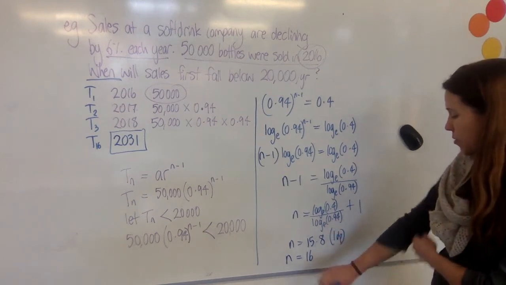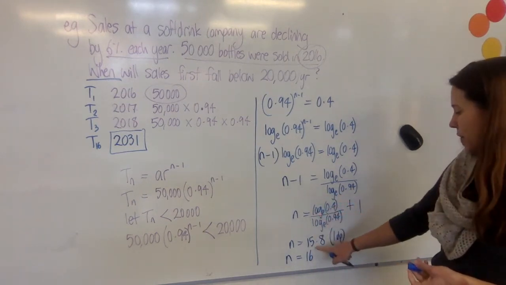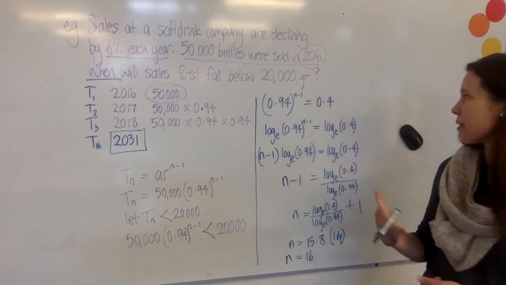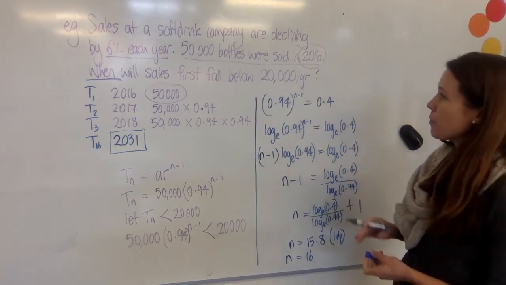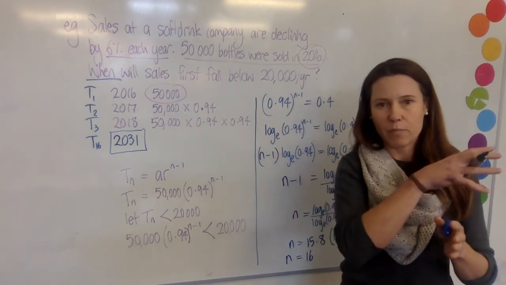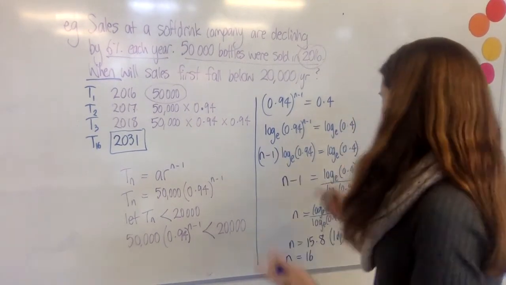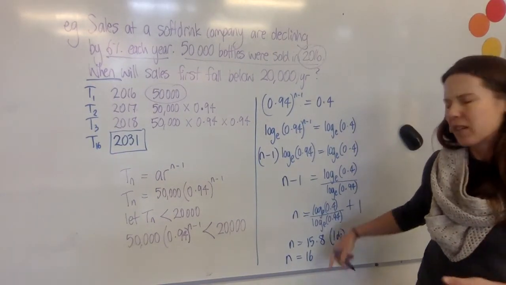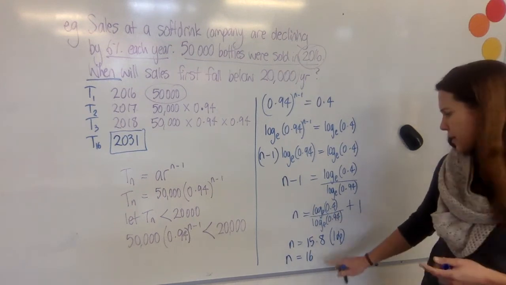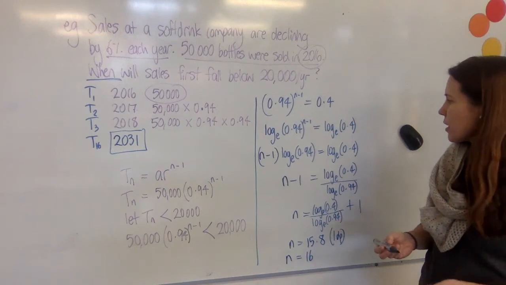The way I'd think that through is I'd say, well, after 15.8 years have passed, now we've just ducked below 20,000 bottles per year. But if we've got something that's falling all the time, then to actually go below that number, not just to reach it, but go below it, we need to go up to the next term. And so I think logic helps you a little bit to think that through. Some people find that step really easy and others find that step hard and much prefer to use the signs all the way down.